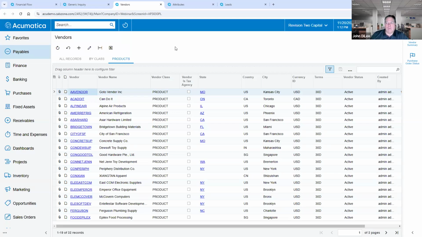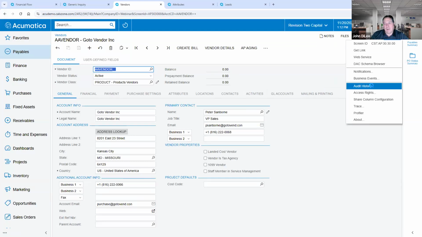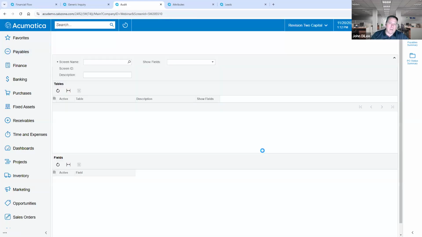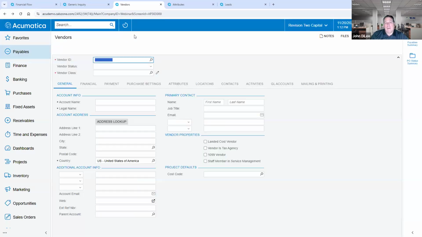You decide what data you want audited, and then it's going to track all the changes. So when I'm on a vendor record, audit history, all I've got to do, if I have the security access to do so, is hit enable field level audits, and then I pick which fields I want it to start auditing. So anytime someone changes them, I automatically have that.